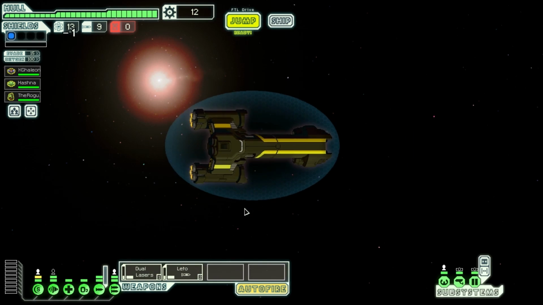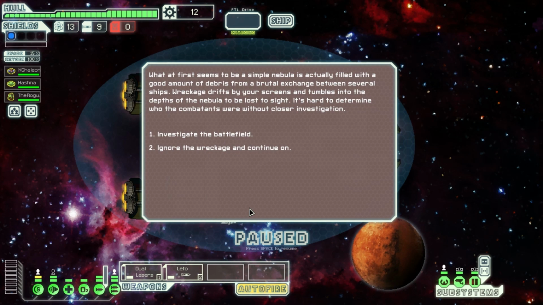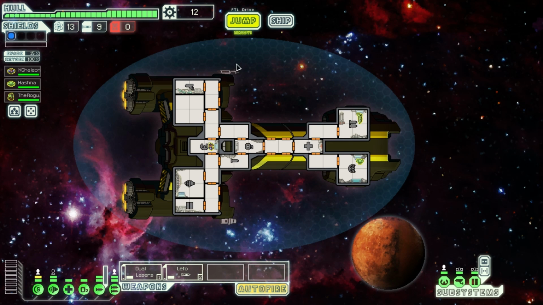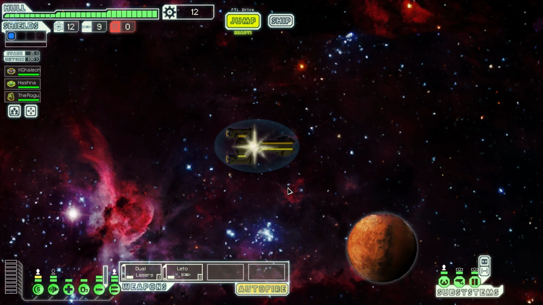Okay, we're going to jump forward quite a distance now, just get ahead of the scum. Nebula. Actually, a good amount of debris from a brutal exchange between ships. Yeah, let's investigate the battlefield. Nothing. Another store. Well, we haven't got money to buy and there's nothing we've got worth selling. So let's just keep moving.